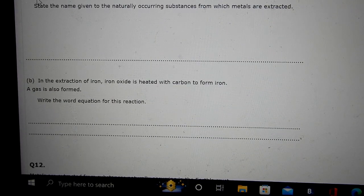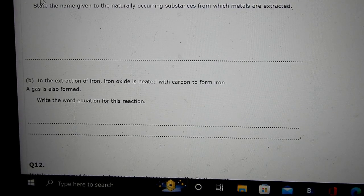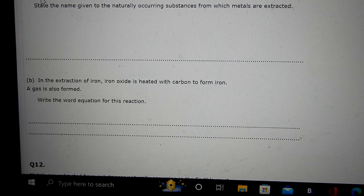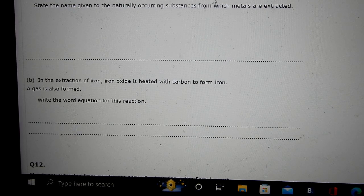Here we go. Minerals, making rocks into iron to make your dad's car, and also tables and chairs in the schoolroom. And there's iron as steel inside concrete buildings, the lumps of metal pointing out at the top when they're making a building. Iron can be extracted from a naturally occurring substance called hematite. H-A-E-M always means something to do with iron. It's from the Greek word, and there's ferric and ferrous from the Latin word.